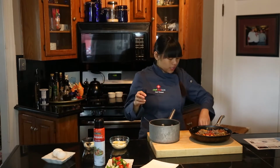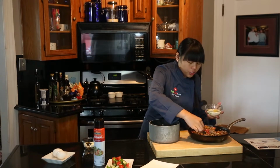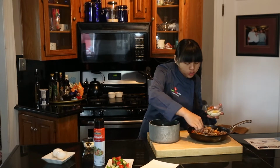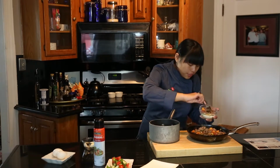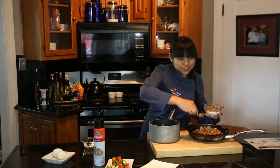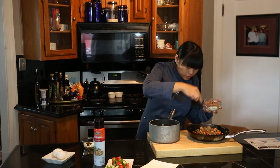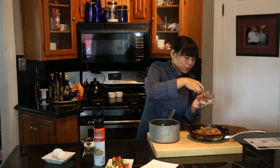And then we're going to add our meat filling. You want to make sure you get some sweet potatoes in here. You want to make sure you get some chilies. You want everything, basically. You want a nice, even, thin layer of this. Get some more sweet potato because I love sweet potato. Let's get some more. Oh, it smells so good. I want to eat it right now, but I have to wait till the finished product.